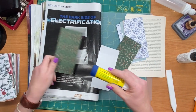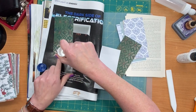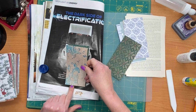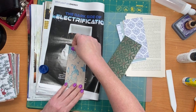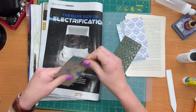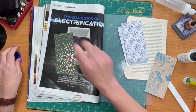This will give my tag a little more structure too. I'm just going to glue it down, the Christmas side up, and leave the back just plain so you can have a journaling spot. I'm going to glue this one on it. Now this stack takes up a lot less room than a great big 12x12. And then I already have bases ready to go when I get ready to make something. So I'm going to do the next one the same way.